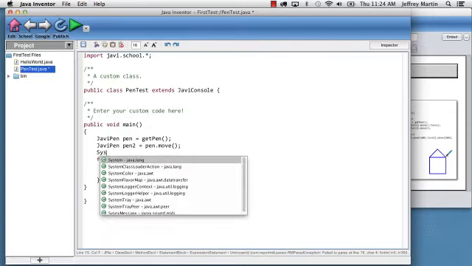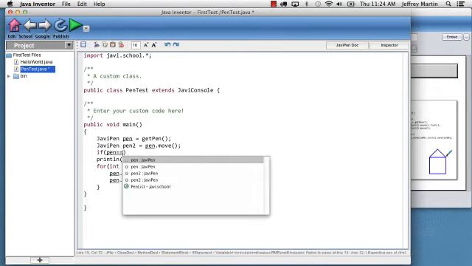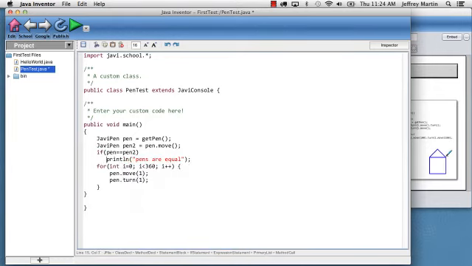And then just to verify that's the same pen, let's print line "pens are equal". And of course we have to test for that. So let's say if pen is equal to pen2, then it'll print line here.